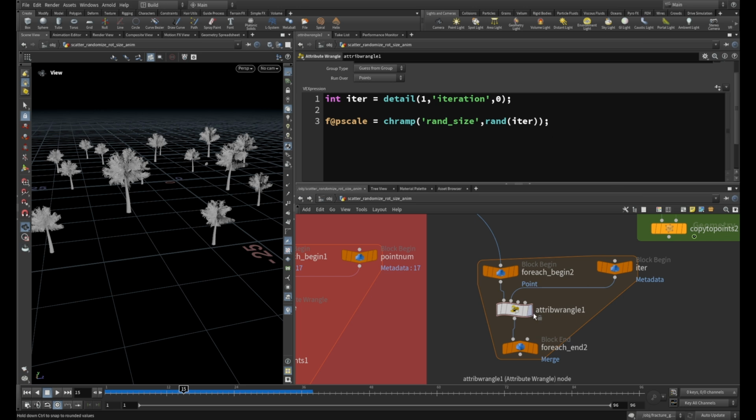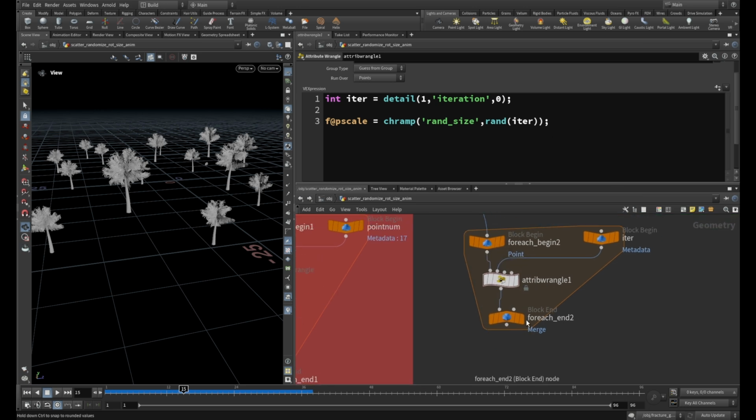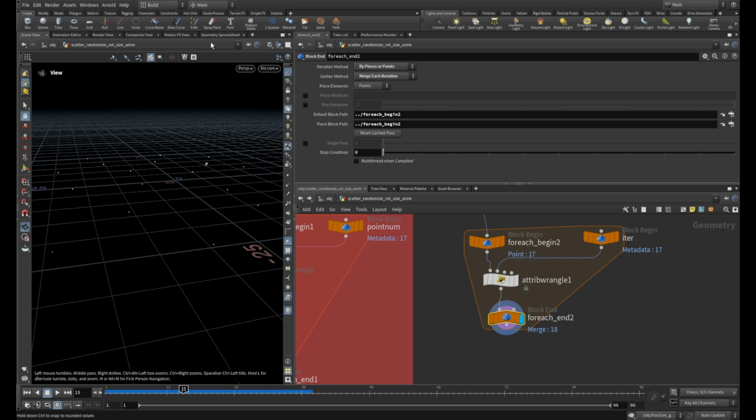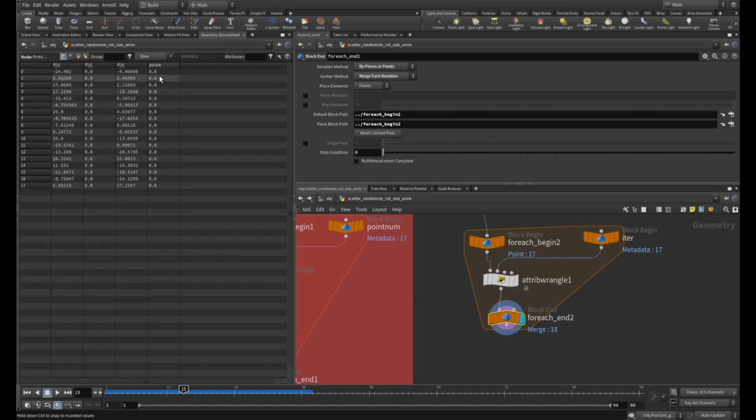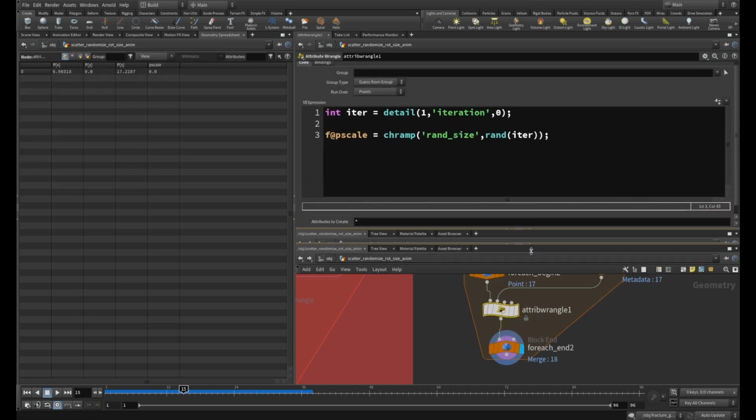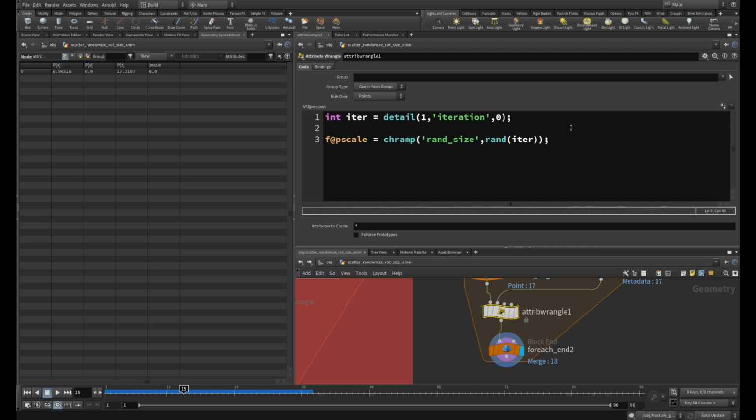Okay, now if you look here on your result, you will have your points and you will have here the pscale equal to 0. Why? Because we have to first click this button to create this ramp, because now the ramp doesn't exist, and that's why it's giving the pscale value equal to 0.